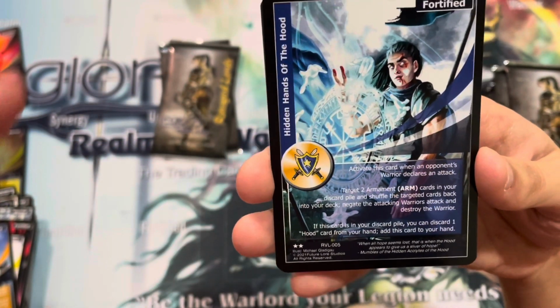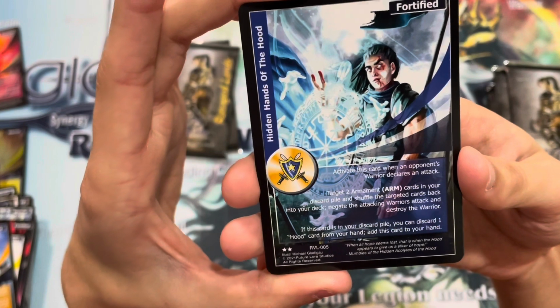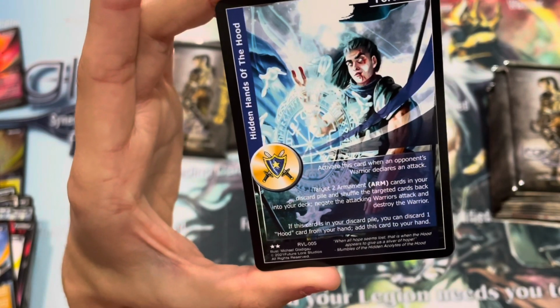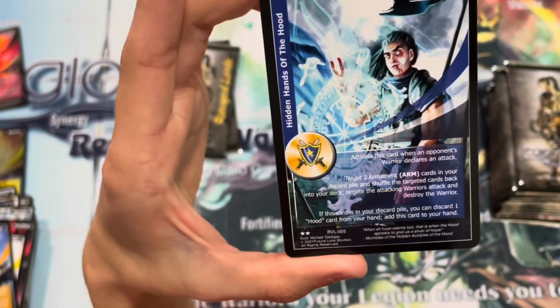Hidden Hands of the Hood. Activate this card when an opponent warrior declares an attack. Target 2 armament cards in your discard pile and shuffle the targeted cards back into your deck. Negate the attacking warrior's attack and destroy the warrior. If this card is in your discard pile, you can discard 1 hood card from your hand, add this card to your hand.